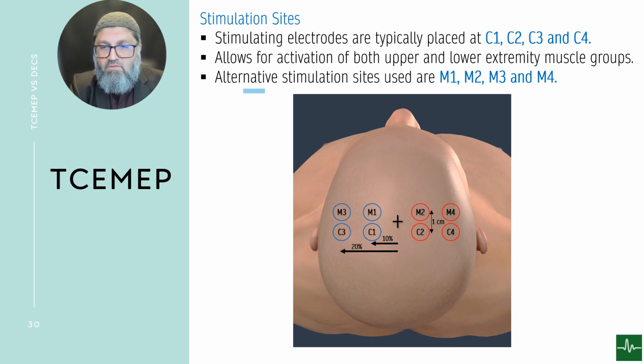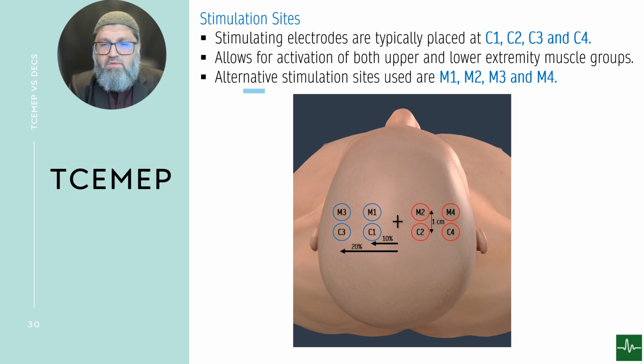If you are a little bit off the place of the motor cortex, you will not be able to get a response at very low current. So you have to stimulate at very high current to get the same response, the patient will jump, the patient will move, and the surgeon will say don't stimulate. If you have a very precise location, you measure the head with the measuring tape, do it according to the international 10-20 system, and place the electrode, you should be able to get a response at a very low voltage, and you can stimulate more frequently and get a better response at very low current.